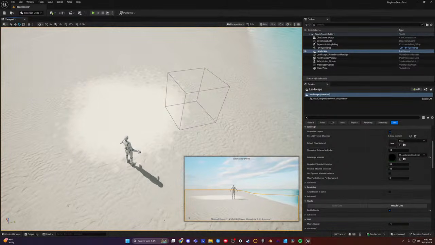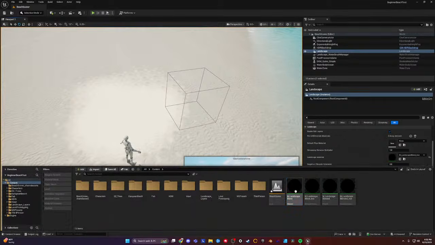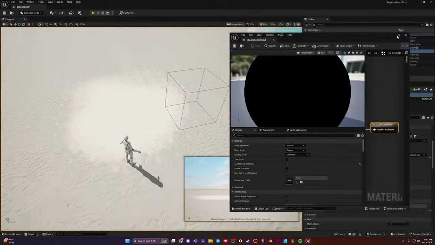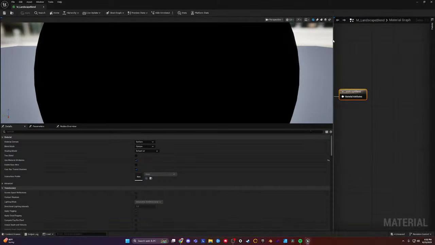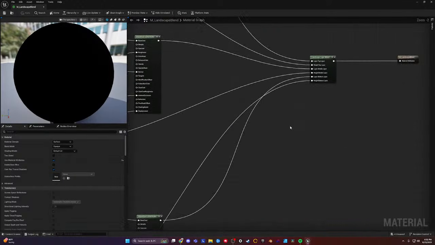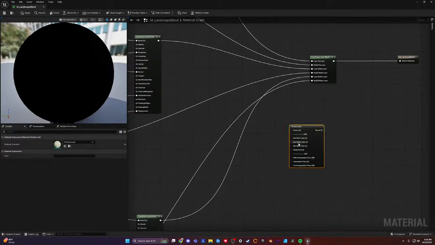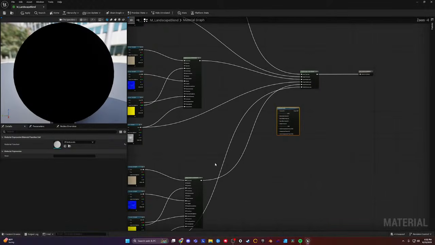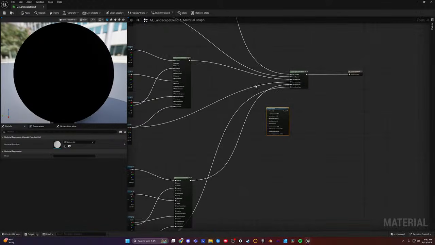So I'm going to go Control Space, go back into our material, make some space, and I'm going to type in what is called a 3-point levels. And this is going to help me adjust the black, gray, and white points of the texture to help blend them a little better.